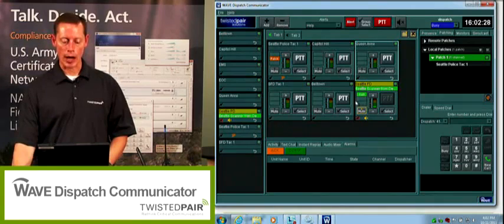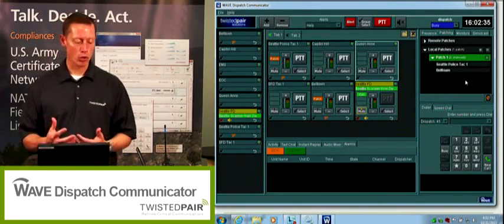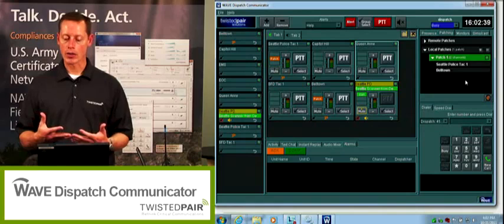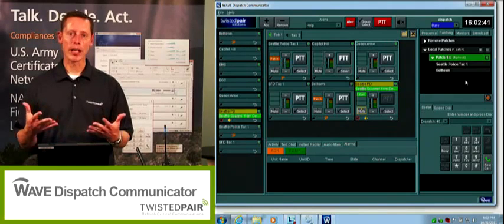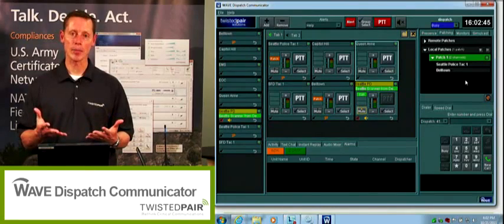But the minute I grab, let's say, Belltown and drag that into the patch, you now have these two patches together. So if you talk out to Belltown, everybody within the Belltown group and the Seattle Police TAC 1 group is going to hear that communications.